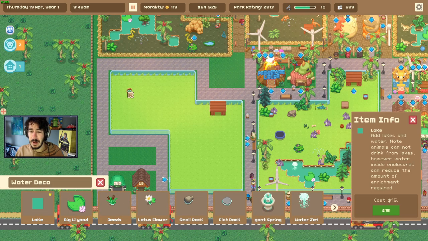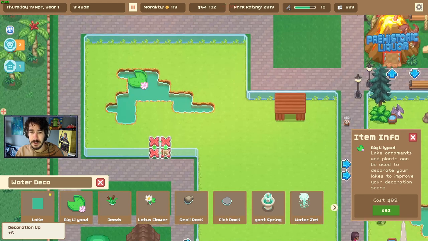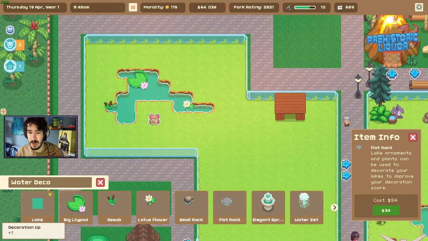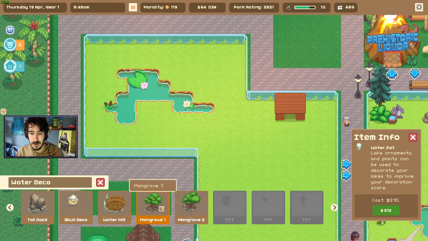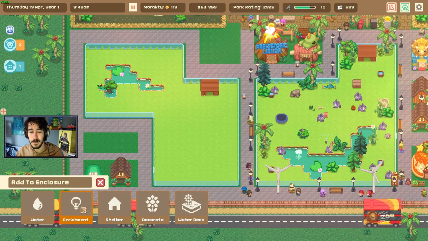Water decoration. I'm putting this in every single one thus far. I'm not holding back with the water because I really feel like, for the most part, you get great value out of it. And also in terms of just the visual appeal, it's up there. There you go. Water.